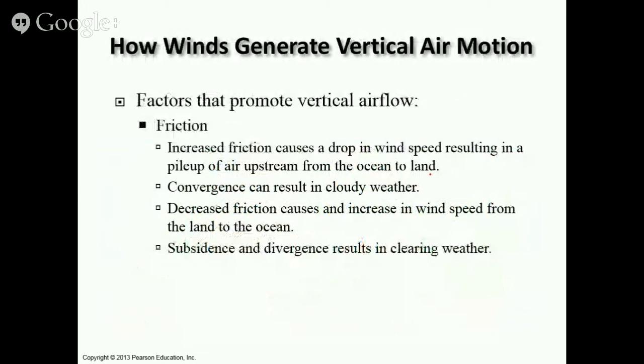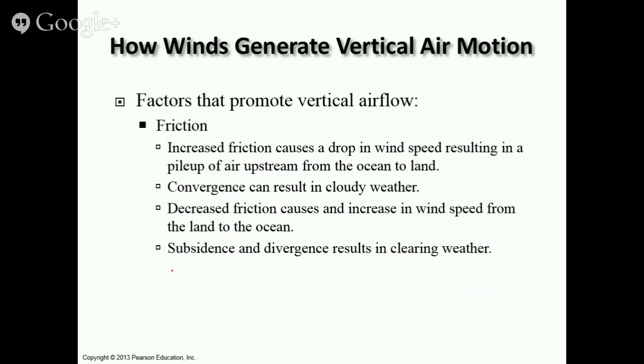So let's talk about friction a little bit. Increased friction causes a drop in wind speed, and there we have a pile up. We've got to get into an inflow and an outflow type of process here. Convergence can result in cloudy weather, and then when we have decreased friction, where we're increasing is the wind speed, and that's where we have a change as well. So overall, friction has a tendency to adjust things a little bit, and we do need to bring these things in. They can be particularly noticeable from satellite and from radar whenever we have an island, and certain seasons during certain types of heating or cooling trends in the ocean environment allows us to have a condensation point built up, and we can see this type of buildup of swirling in the atmosphere because of these.